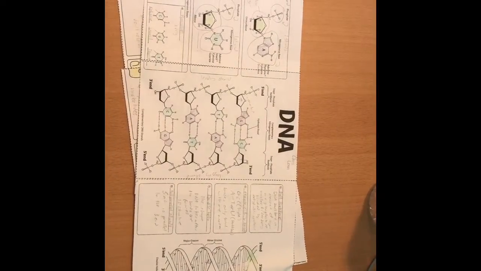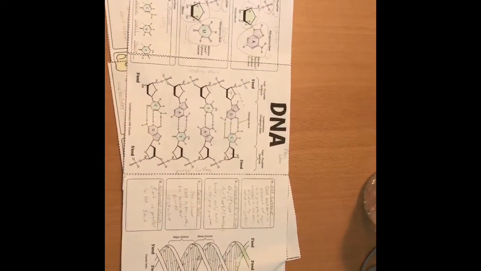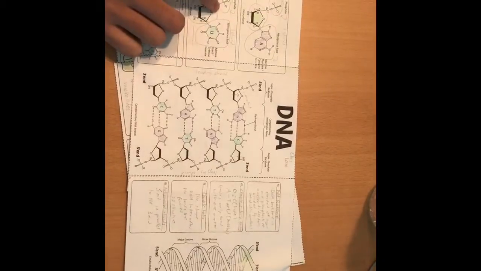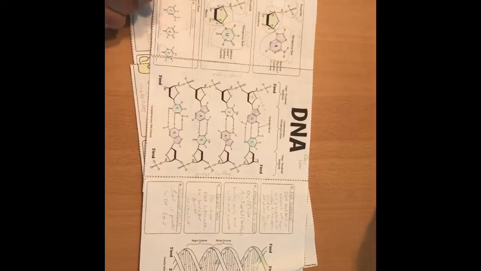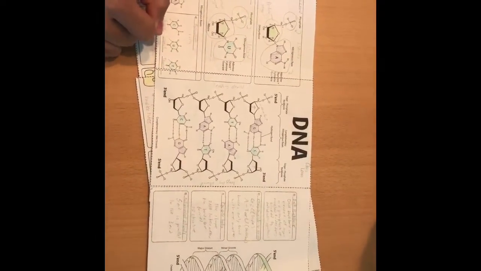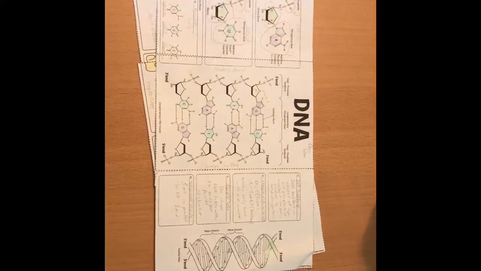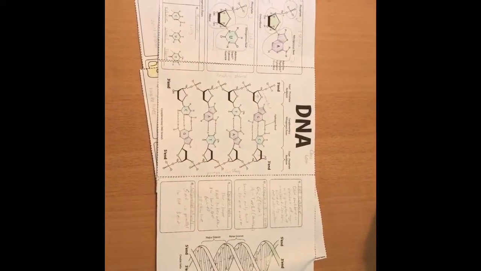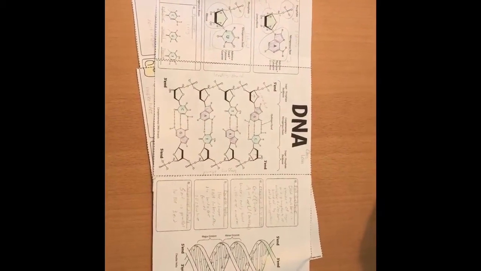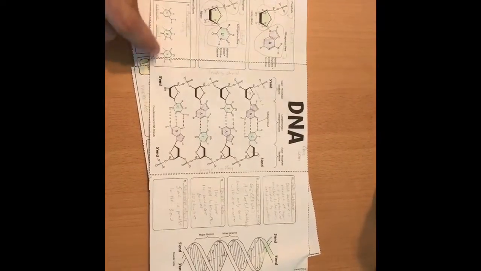The phosphate and the sugars are bonded together through covalent bonds called phosphodiester bonds. So these bonds are right here. DNA gets its twisted shape through the hydrogen bonds formed between the nitrogen bases right here, as shown. And there are 4 kinds of DNA nitrogenous bases: adenine, guanine, cytosine, and thymine.